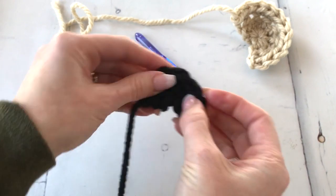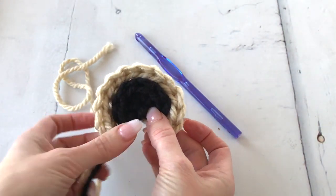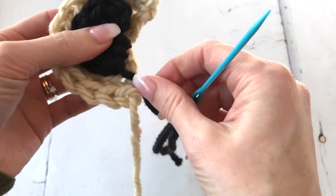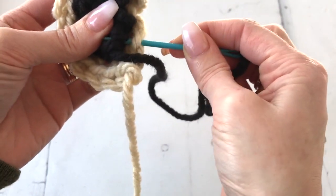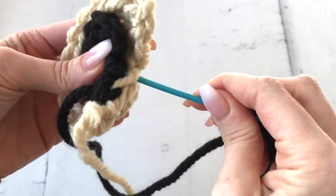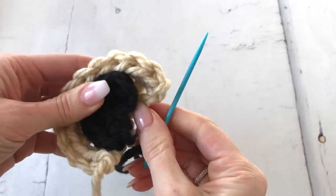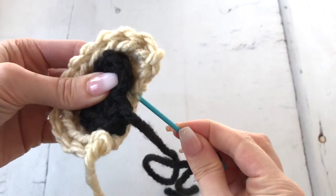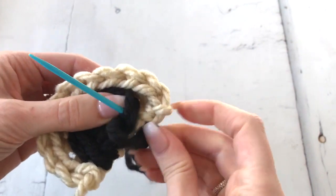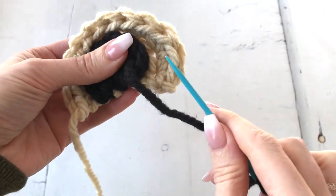So now this piece is ready for us to seam right in here. I'm just going to take my yarn needle and we're just going to start seaming this to the outer ear piece, across the bottom. And then we need to seam it all inside here.